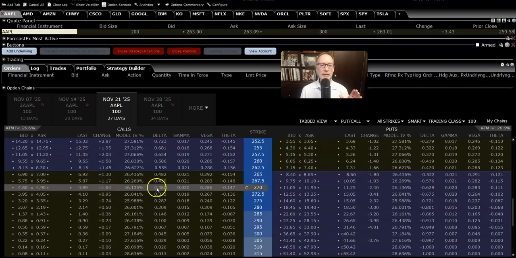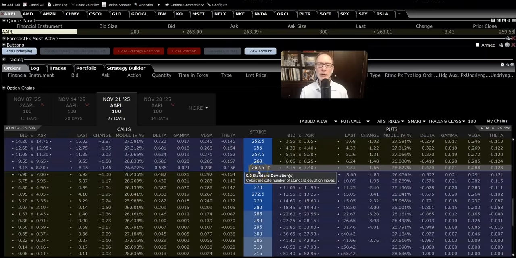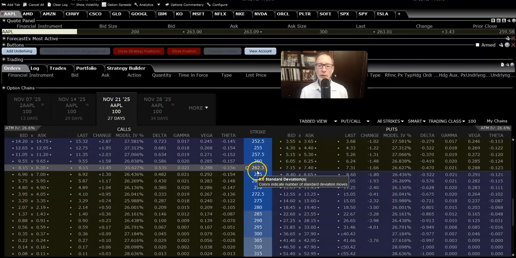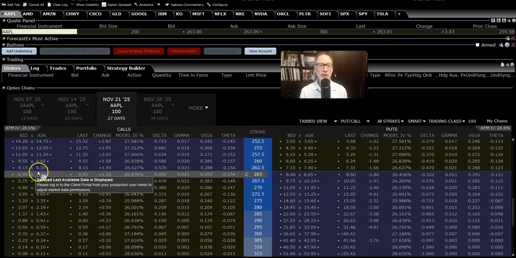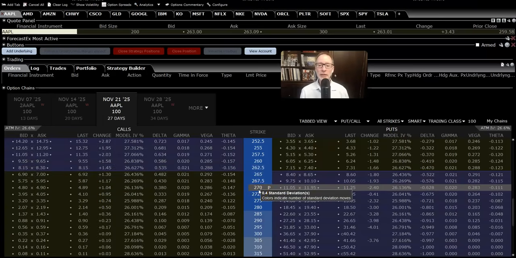So if you're looking at the delta of these and saying, oh, well, there's a 53.5% chance of my option being in the money. But just because, let's say Apple closed at $263 at expiration, that option would be in the money technically by 50 cents per contract, but it would only be worth 50 cents a contract, and you just paid $8.25 for it. So you'd actually be losing money. So your real break even is $270.75. So you need to know, what is the probability of that?